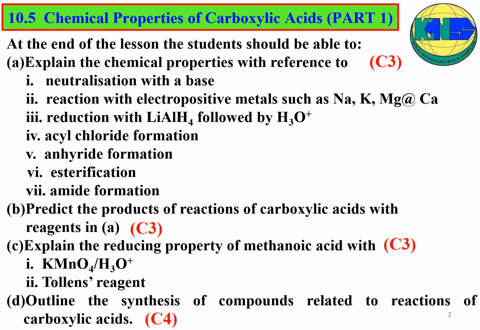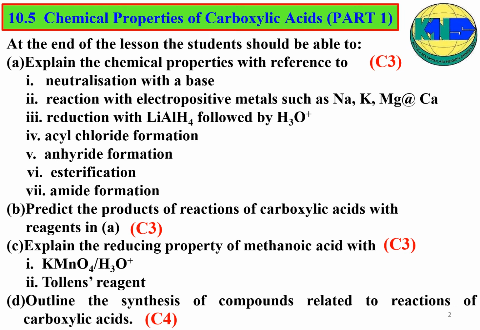At the end of the lesson, the students should be able to explain the chemical properties with reference to neutralization with a base, reaction with electropositive metals such as sodium, potassium, magnesium, or calcium, reduction with lithium aluminum hydride, followed by acidified hydrolysis, acid chloride formations, anhydride formations, esterifications, amide formations.